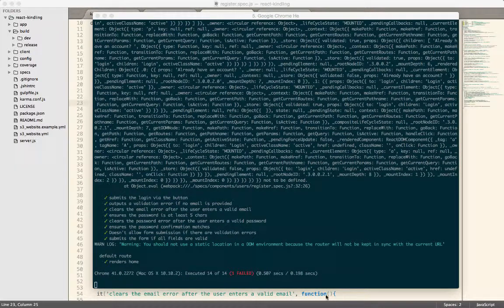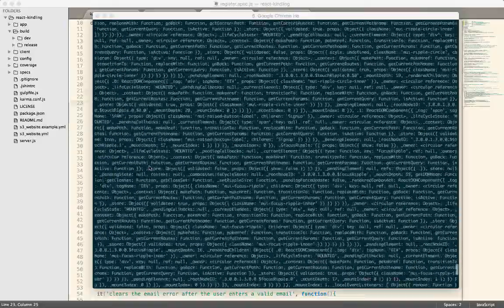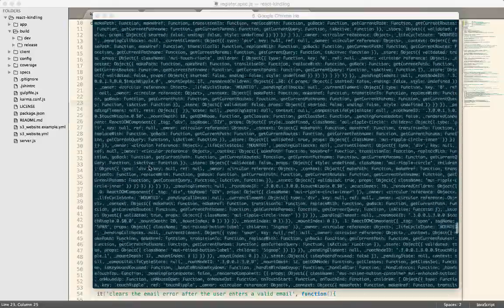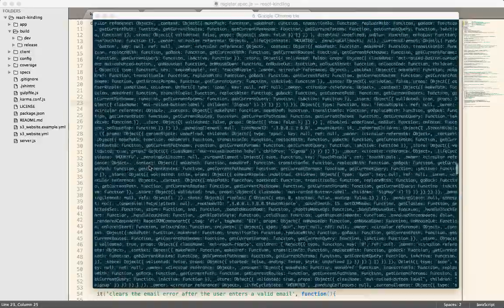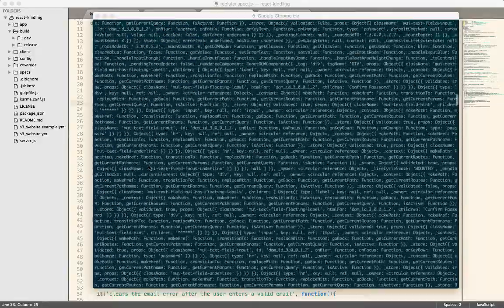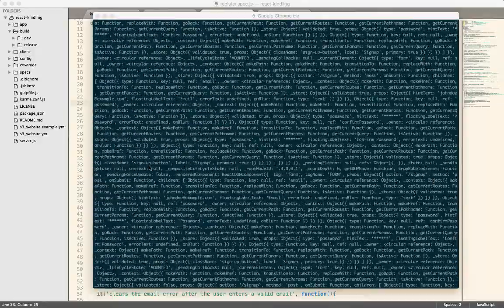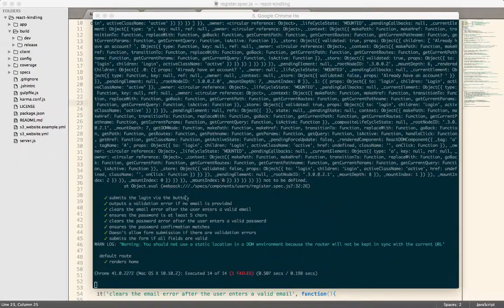So you can see that scrolling up, it outputs the entire object, which is an enormous object because it's the index page. Yeah, ran out of buffer. Okay, so it expected this huge object of stuff to not be defined, but it was, and so the test failed. So that's what a failure would look like.